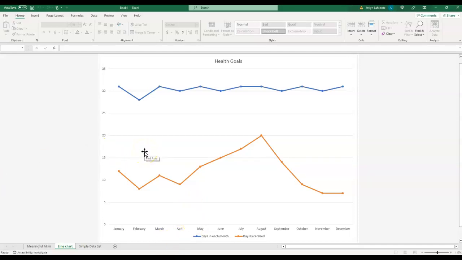And then I will demonstrate how to change the chart by removing or adding some data. So I'm going to show this here. This kind of shows the days of the month and then like how many days are in each month. And then this shows like how many days I exercised. So this here shows on August. In August, I exercised 20 times. So I will change that so we can see that change.